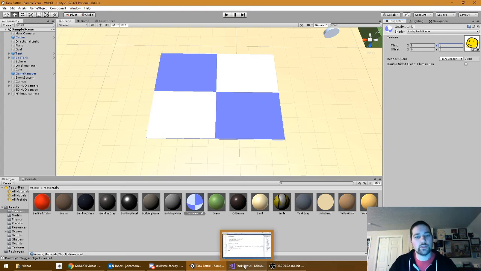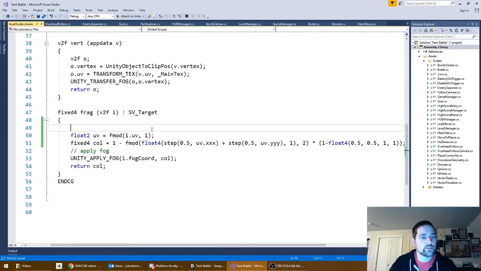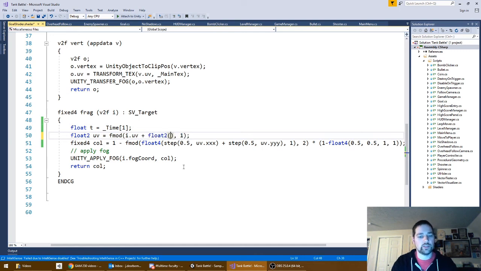And now I want to animate it. So I'll need some time that's moving. All right, and then I can modify my UV coordinates using that time. Let me do them separately. 0.2 and time times 0.3 will make them move at a different rate.